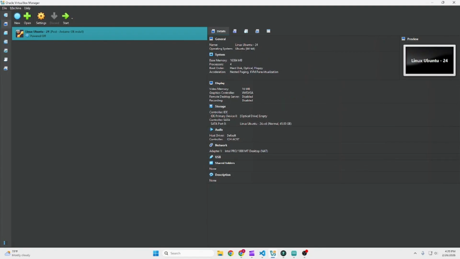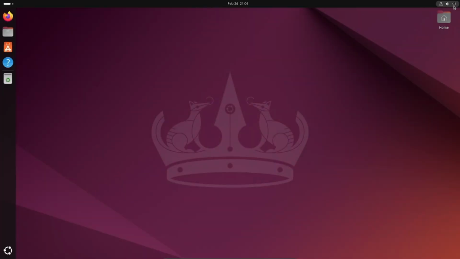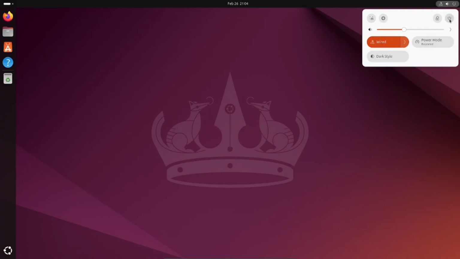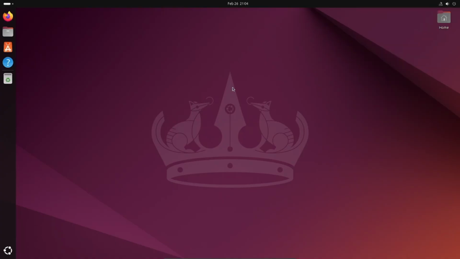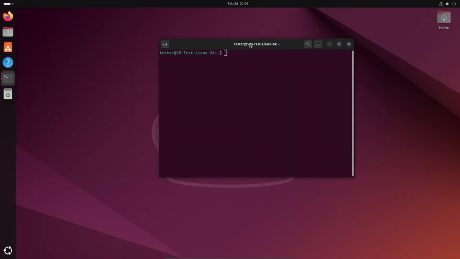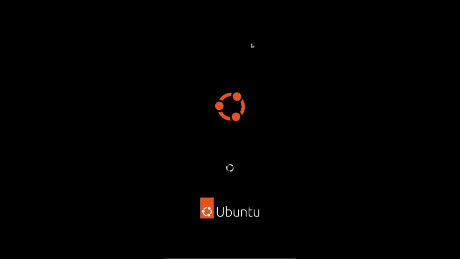Alright, I'll let you get back to all of that cool stuff. To shut it down, you can just come over here and click shut off, or you can go to your command line interface and do sudo shutdown now. Make sure there are no capitals. Then you need your password. There you go, it has been shut down.